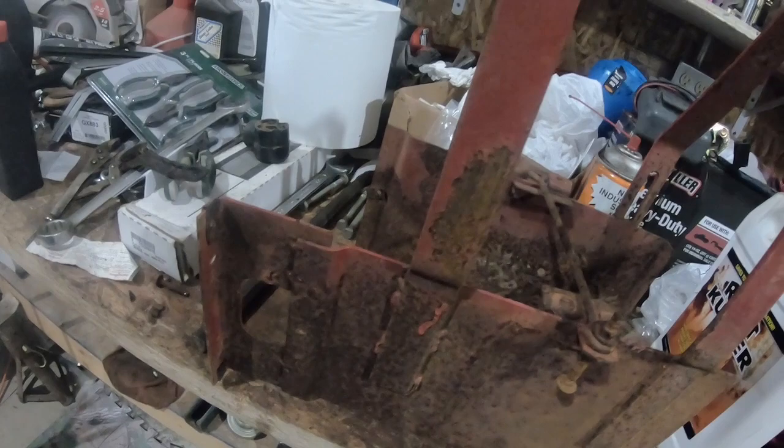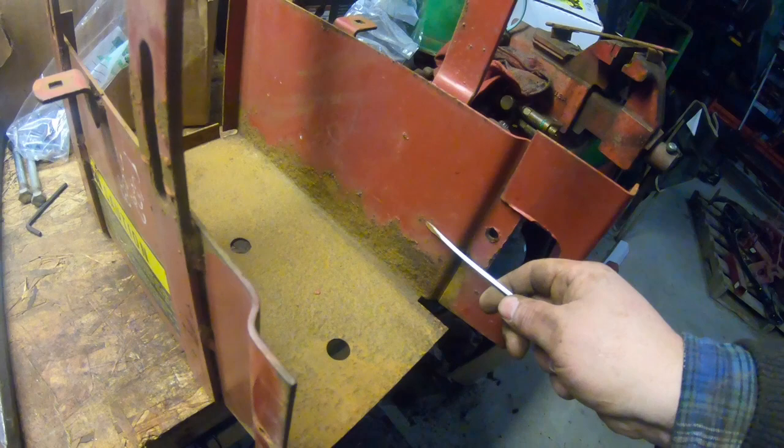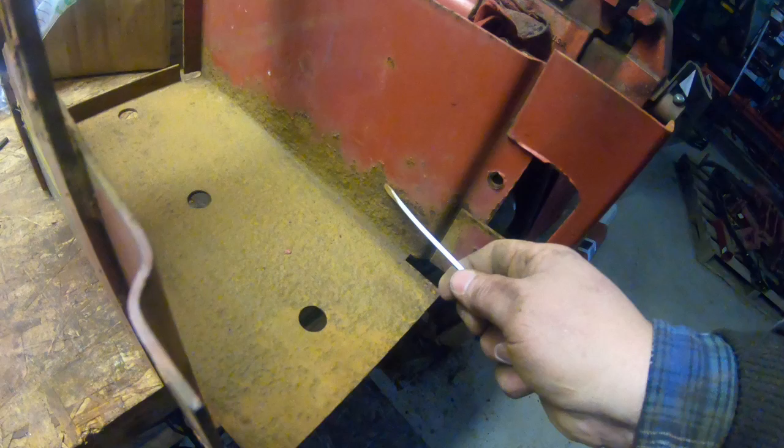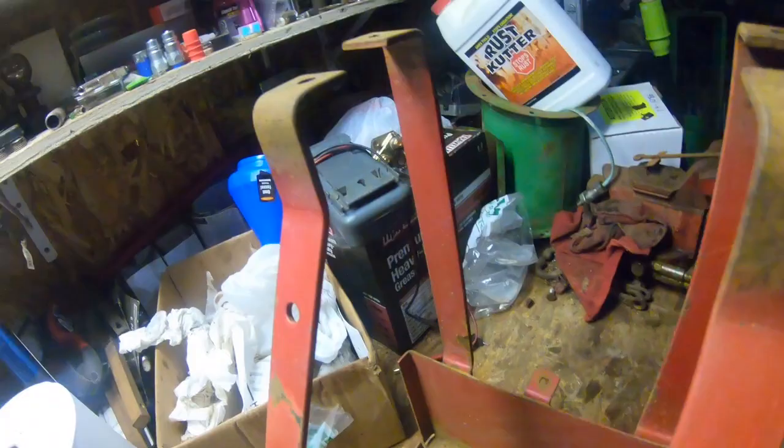We'll take a wire brush and scrub off this loose paint and get it cleaned up - we'll scrub it harder than that. You'll see as we go through this process what all it takes to get something ready to paint. Alright, we got it pretty cleaned up. You just want to get spots like that cleaned off. Some of that being there is not a bad thing. Let me air blow this off again. So that's what we're looking for there.